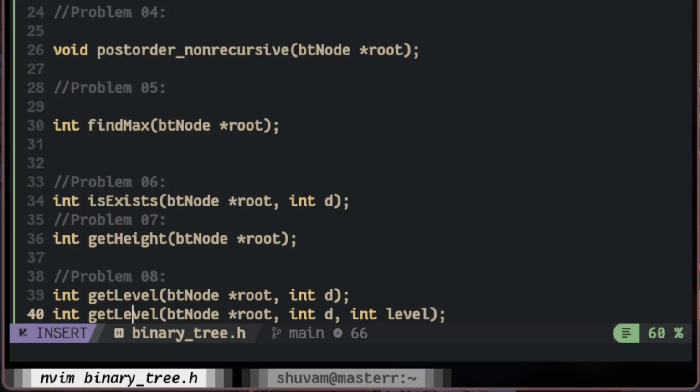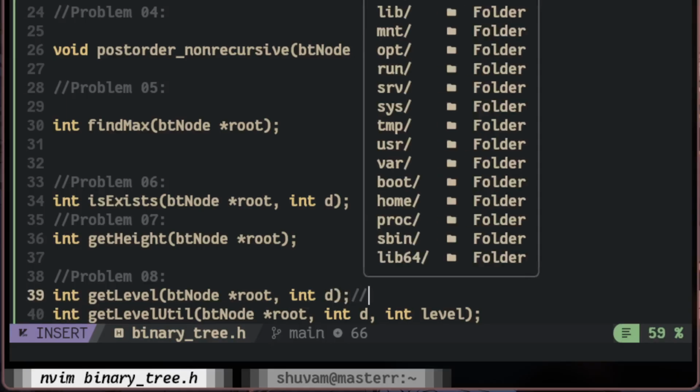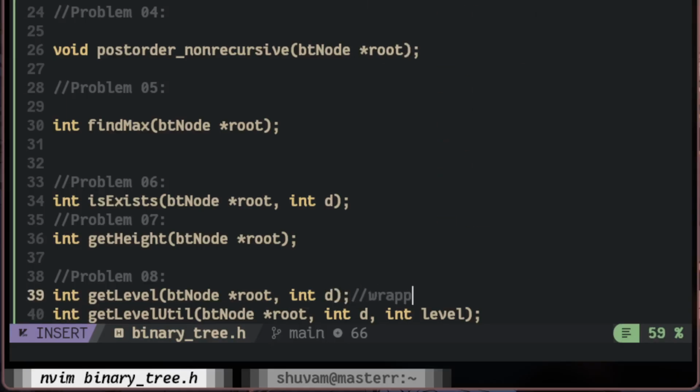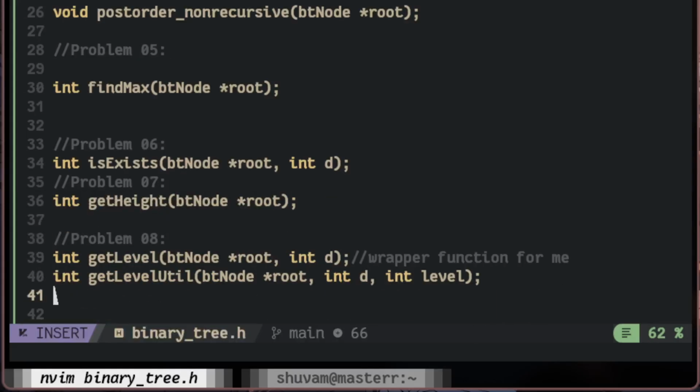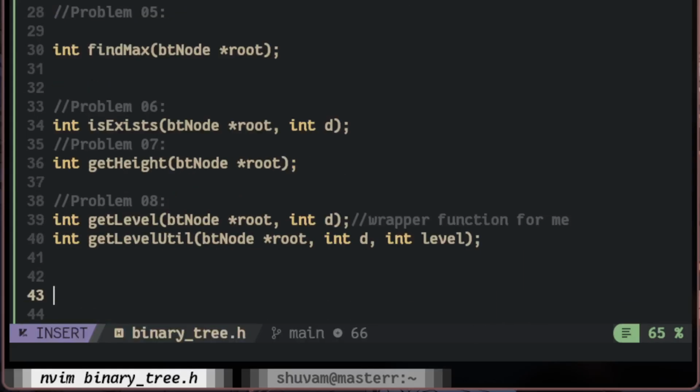So what I can do is call it something like get level utils or util, and this will be my main function, and this is basically a wrapper function for me. So yeah, makes sense.